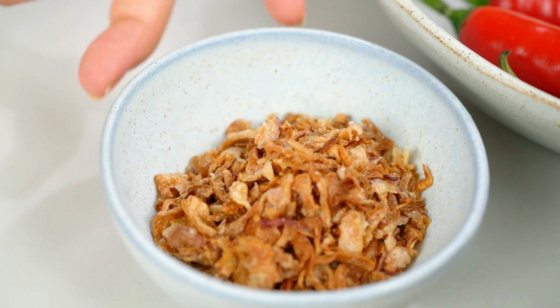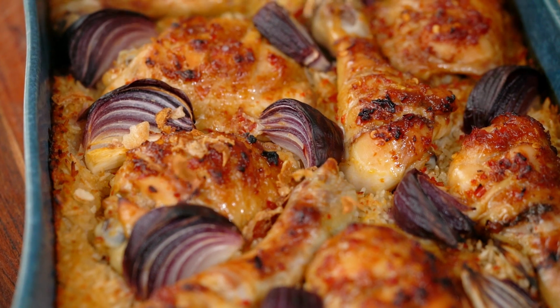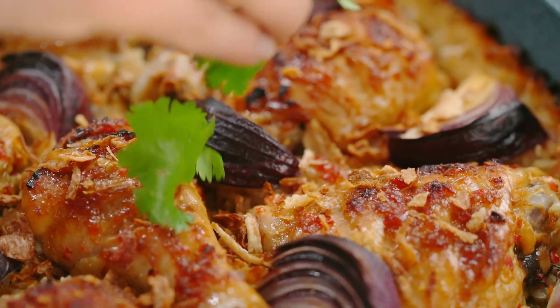All right, now we just want a few little extras here at the end to make things extra special. I'm gonna use some fried shallots. I always keep these in my pantry because they add texture and also a good savory flavor as well. And then just for a bit of greenery, we're gonna add some fresh coriander. Now I know a lot of you are coriander haters. That's okay, don't at me in the comments, just leave it out. Or Thai basil's good as well, or Italian basil.